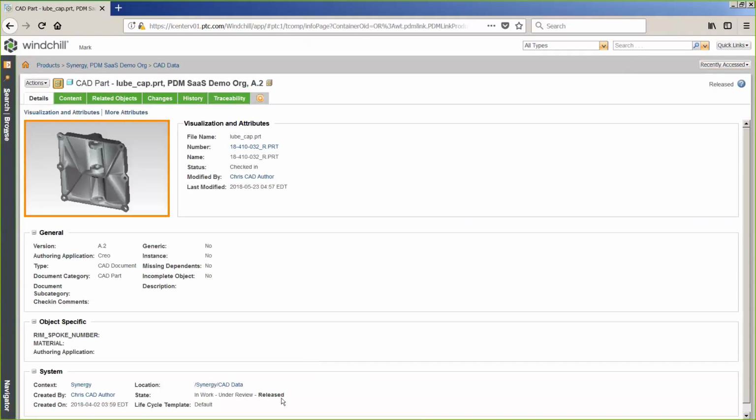So really that wraps up today's demonstration of Windchill PDM in the cloud. The idea is to have the hosted solution within PTC hosted on the cloud, and then have the ability to have all of your PDM data management actions right within Windchill, be able to work with documentation, be able to work with your CAD tools, whether it's Creo or SolidWorks or others, and be able to have that all housed within a single area with a very safe and secure environment without having the need to duplicate a lot of your data. So with that said, Stu, I'm going to go ahead and pass it back over to you.